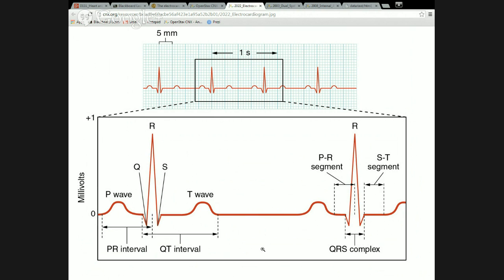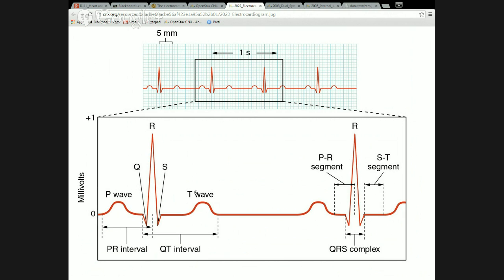And then after it's at zero again for a while, the pen moves again, and that's what we call the T wave. Now, the P in P wave stands for something, and I can't remember anymore what it actually stands for, but there's a reason why they started with P. So it's P, Q, R, S, T.